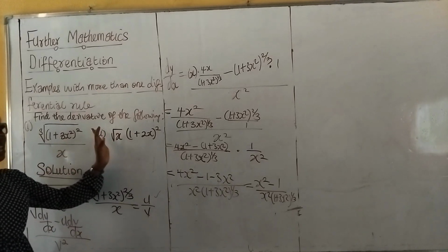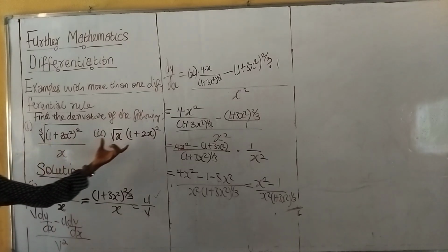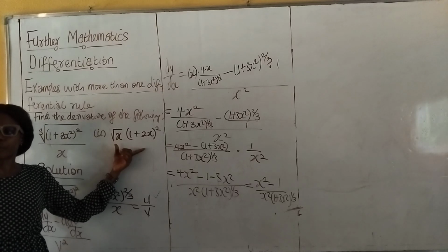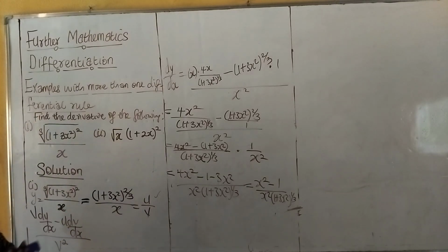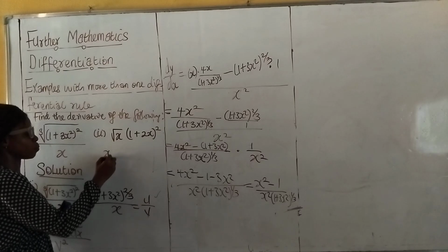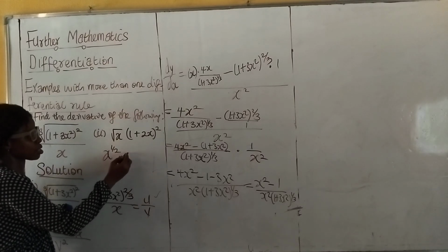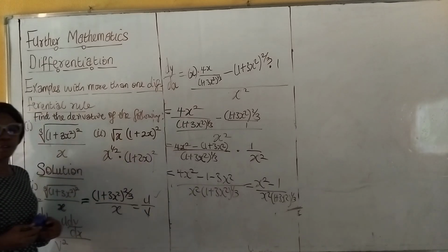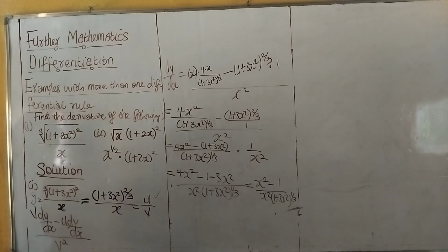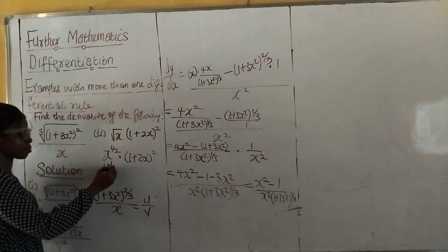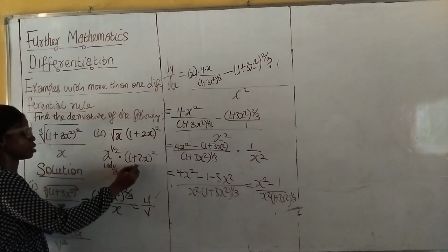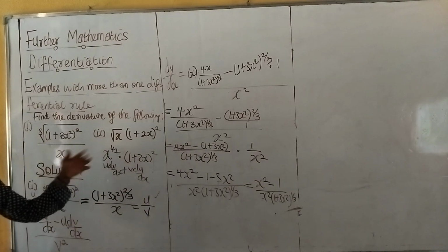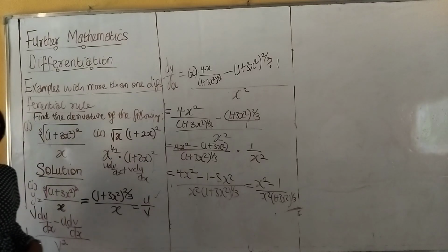So what you will do for me now is solve this question. Now how do you solve it? Looking at this, you realize that this will make use of the function of a function, which is the chain rule, and the product rule. Product rule in the sense that this can be x to the power 1 over 2 times 1 plus 2x squared. Remember, the product rule states that u dv dx plus v du dx. So I would like you to solve this and put the answer in the comment section. Thank you for watching.